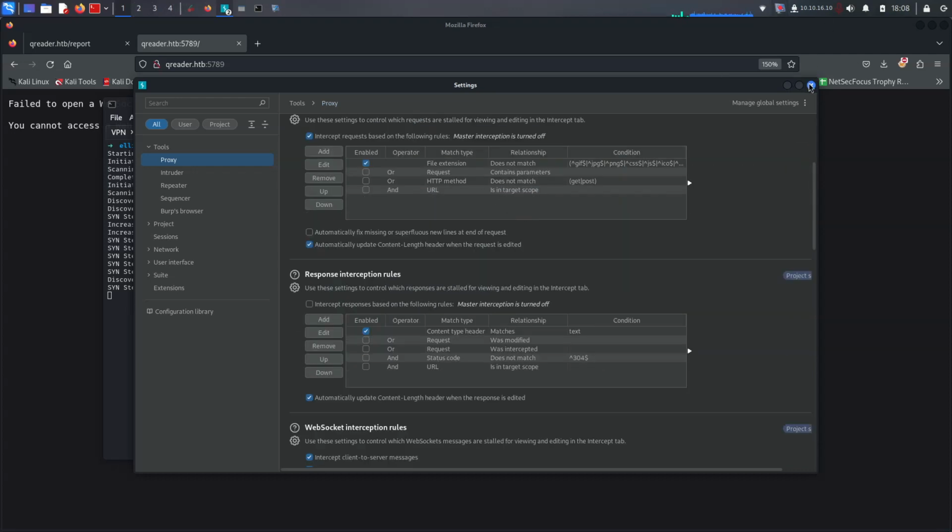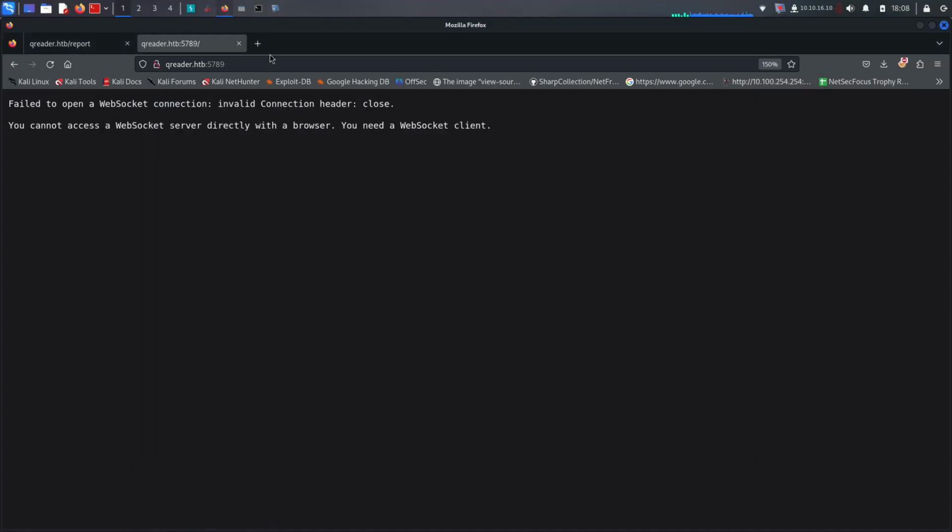So it looks like a great idea to use here right now, as queryreader HTTP. But before this, I think there are more important things for us.